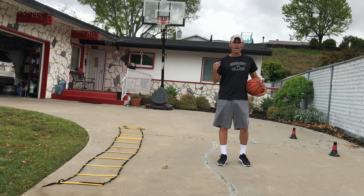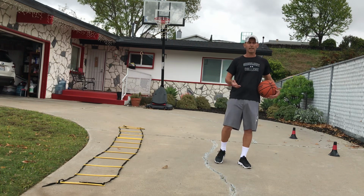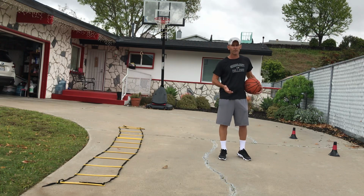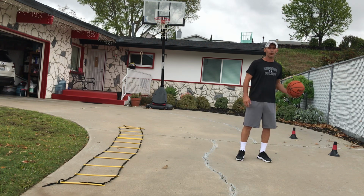Typically, you're going to go to your dominant hand side and your dominant eye, and that's going to become problematic because you're always going to be looking to go only to one side of the floor, and you've got to be able to see both sides of the floor. Okay, so let's go 10 seconds of 1-2-1 crossovers.